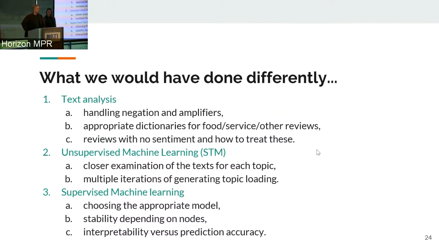And finally, we did have some very interesting discussion over interpretability versus prediction accuracy. What does the score mean from the neural network? It's kind of a black box approach, and you're just trying to maximize prediction, whereas we were trying to figure out what the coefficients mean, or what the weights mean.